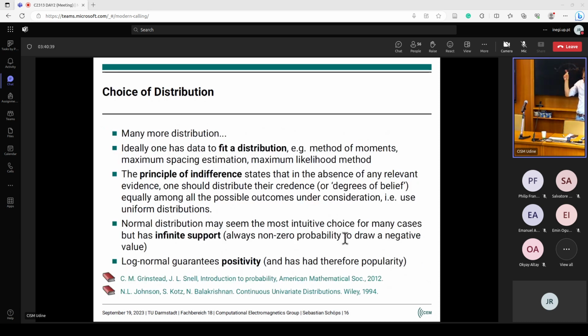Now let me connect that back a bit to how to model things. So there are 3 distributions, just the 3 most common ones, and there are many more. How do you do that now? What you should do is determine the distribution: you have data, you have inspected your manufacturing process, you have taken specimens, and then you measure them, and from that you deduce somehow your uncertainties or your distribution. We'll show you how to do that with the Karhunen-Loève expansion later.